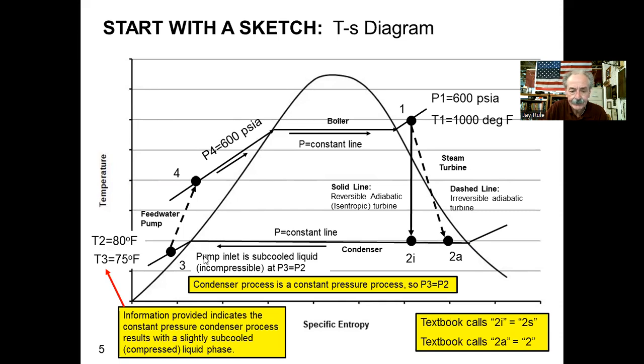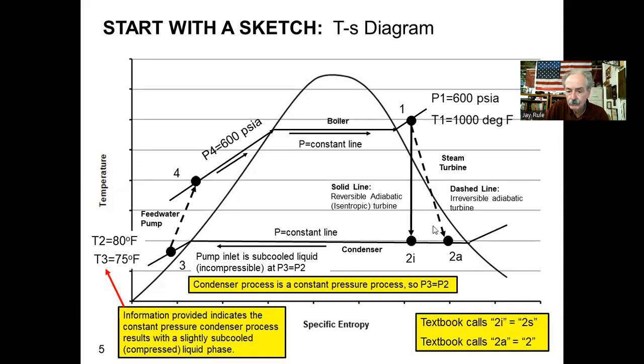And notice how it's not exactly symmetric, but it's a little bit symmetric, isn't it? Hand drawn is just going to be fine. This is nearly a work of art. Yours can be hand drawn. All right, well, let's start at the turbine. We're starting out into the turbine at superheated vapor condition, 600 pounds, 1,000 degrees F.